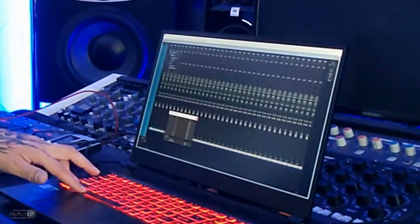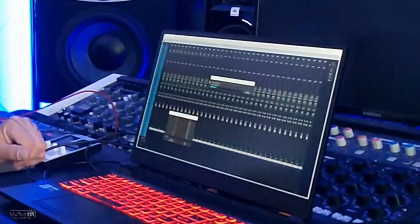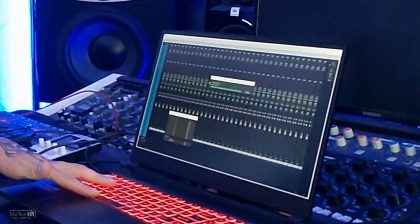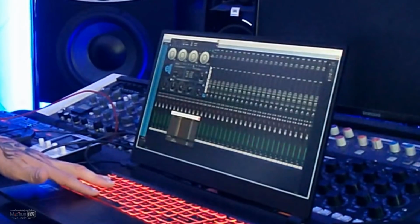FabFilter. Let's try something a little heavier. Let's try, for example, a Rouser. And it's taking a few seconds to open up. Done. 80 channels of this. And we have a 12%. So again, nothing. At play with 80 tracks.